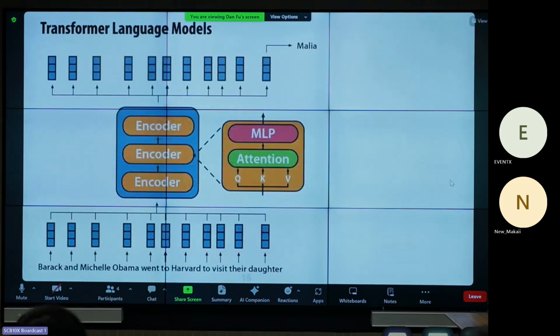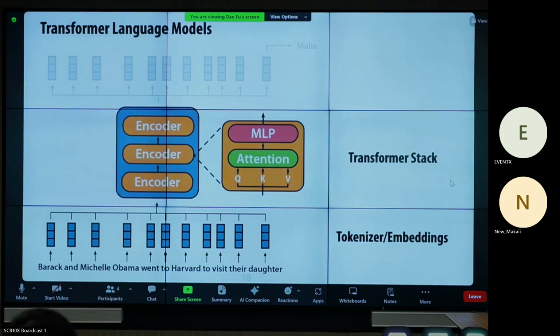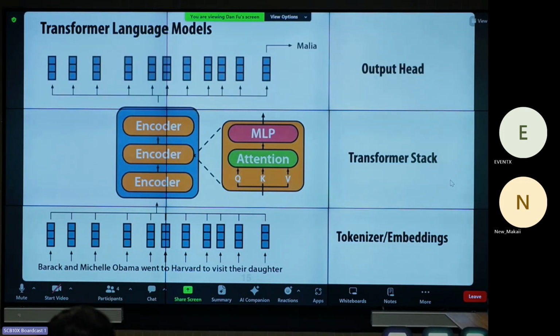The way this works in transformers is you start with some embeddings. You take every word and embed every token. You pass these embeddings to a transformer stack, which is going to look at relationships between tokens and also look them up against things that it's known before. And at the end, you take these embeddings and use the very last one to predict the next token.